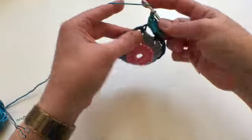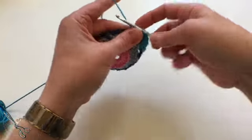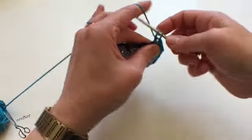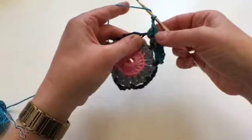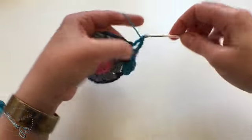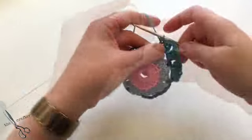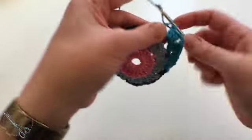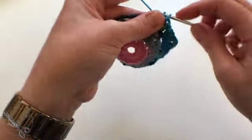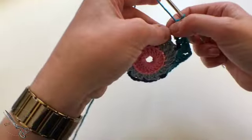And now in the next space I'm going to do 3 trebles and then a 2 chain gap, and that will of course be the corner. And then 2 chain and another 3 treble, so in the next space we've got 6 trebles, and then it'll be in the next space as well, but they're separated by another 2 chain, and of course that'll be your next corner. 1, 2, 3, 4.